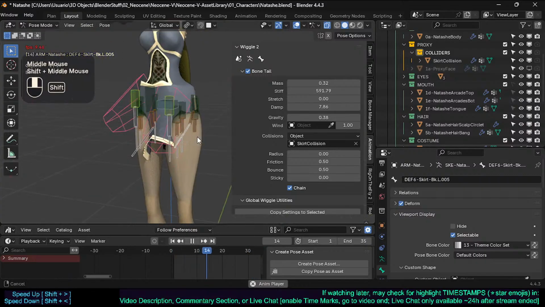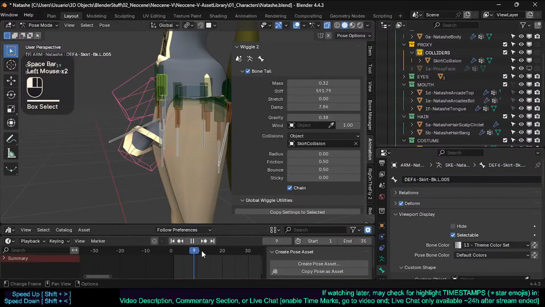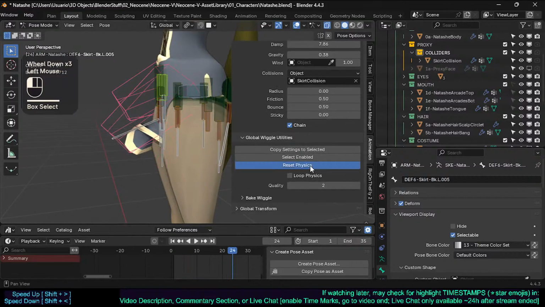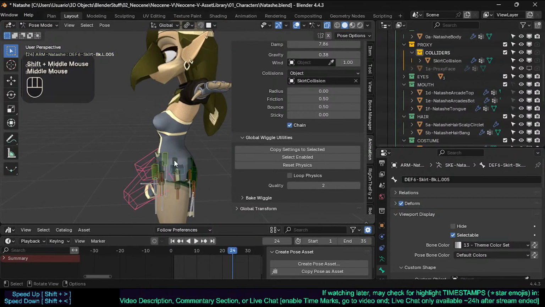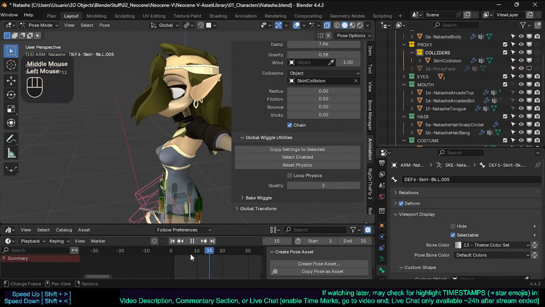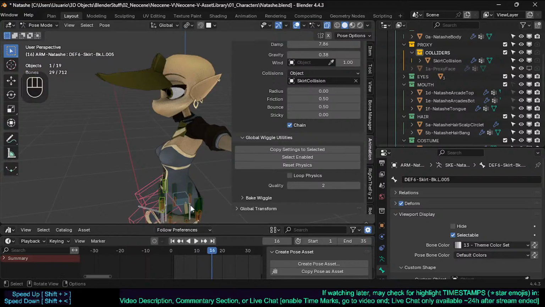And things go crazy, right? And you see, other bones want to have the collision.